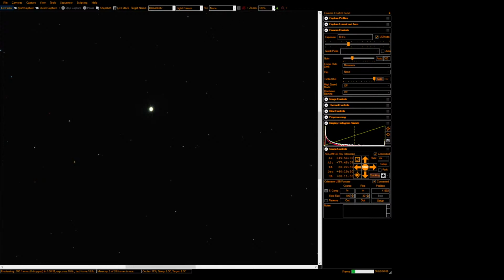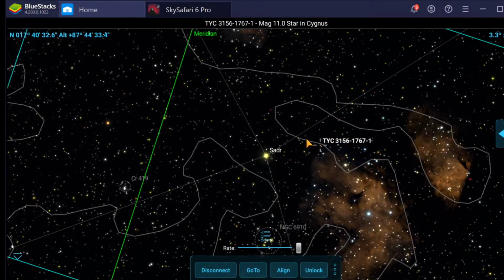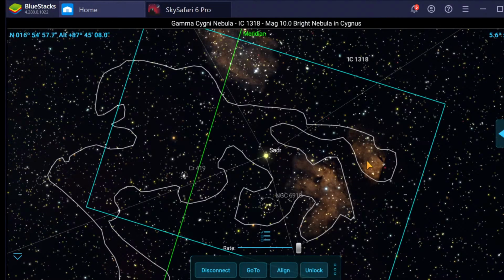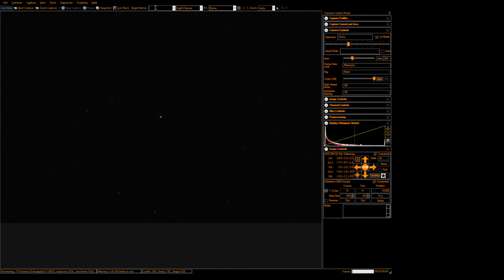And now let's zoom out on this frame, and let's put Satyr in our frame. Actually, let's use the name of the big nebula. It was called IC, what was it called? I'm looking back in Sky Safari, trying to back off enough so that we can see what it was called. IC1318, I think. So let's use that name in Sky Safari, IC1318. And let's just live stack on this.